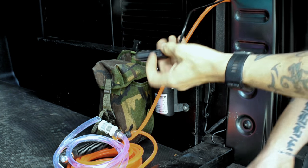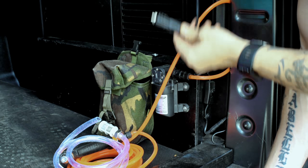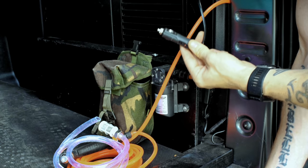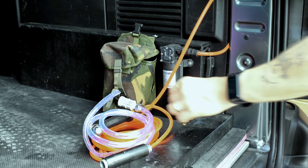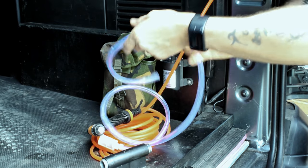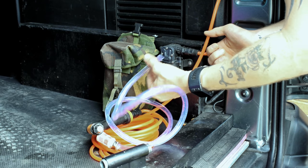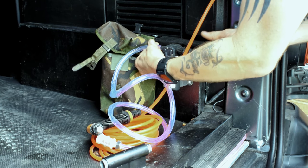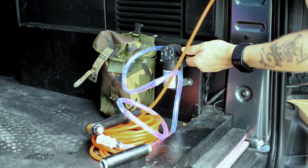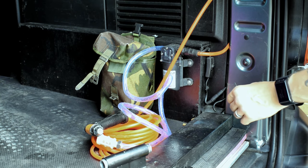The important thing that powers this is the 12 volt cigarette lighter. On my van I've got one at the back, which is brilliant, but every car has one so there shouldn't be an issue getting power to this. To connect it up, the first thing I do is take this fitting and connect it to the other side. When you get the kit it comes with instructions — you won't get confused, it's very easy to follow. Just squeeze it on — that's it. I leave that connected constantly because it all goes away in this pouch, nice and tidy.